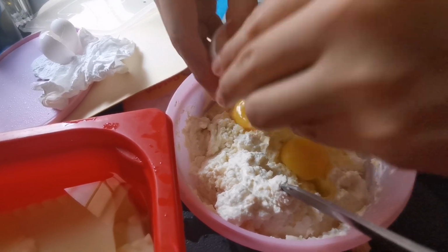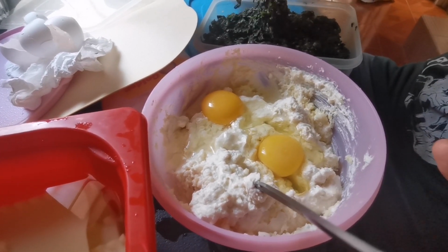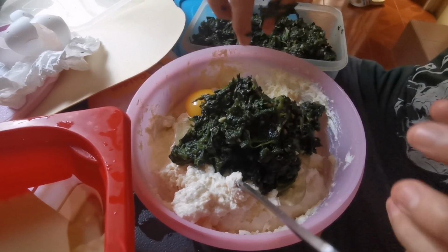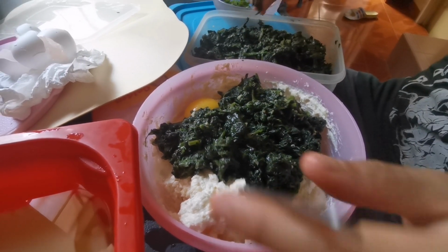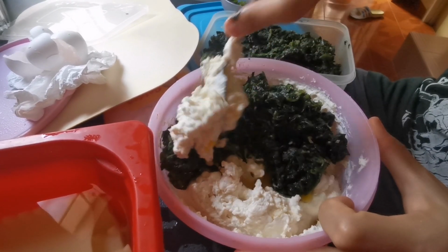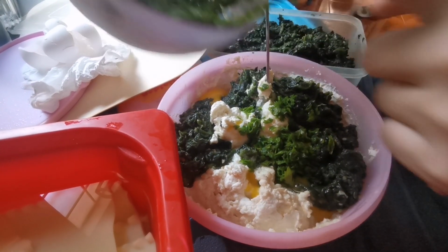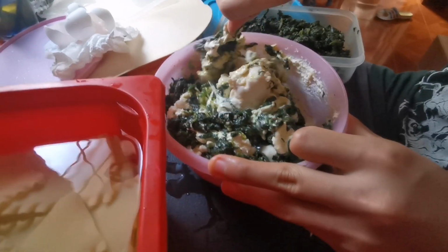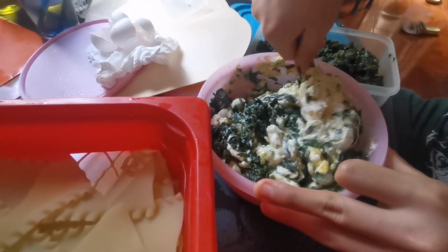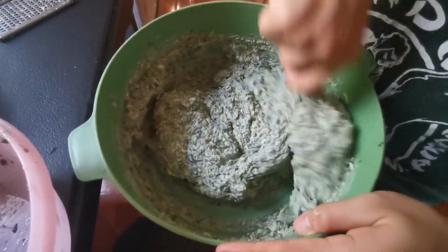Okay, so today we're cooking lasagna. A vegetable based, spinach based lasagna. This is cream cheese, 2 eggs, and then you add some spinach. I thought the bowl was big enough, but it turns out it's too small for me to mix it. So I go for plan B. More herbs, you just mix it up like that, and we will put it on that pasta, that pasta lasagna roll. Get a bigger bowl so I can mix it up.